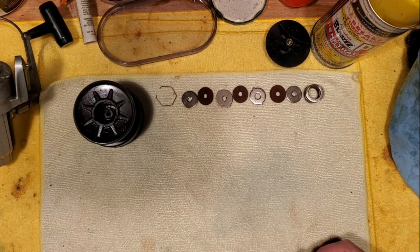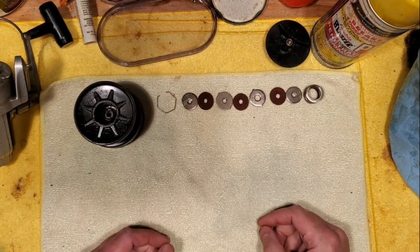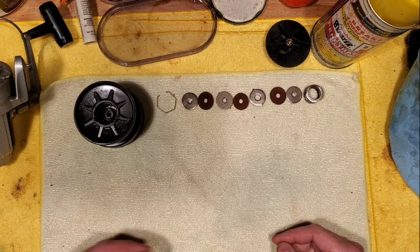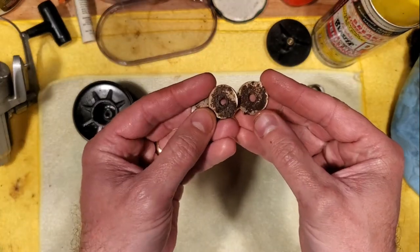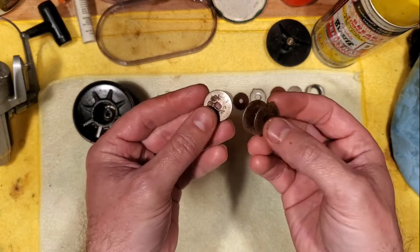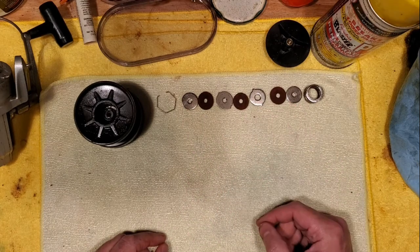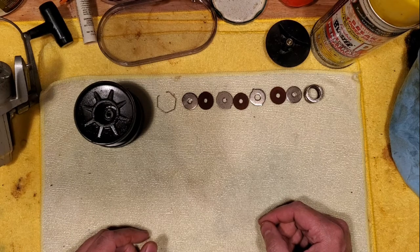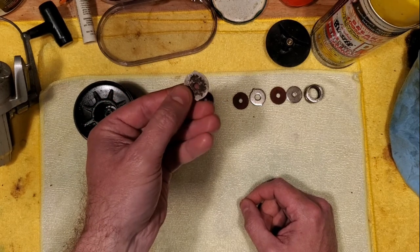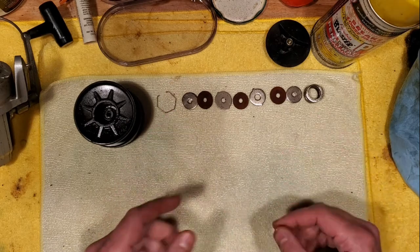And we're back. I've laid out a clean towel with the parts so you can see. What you're looking at here is kind of a new revised drag kit. I'll show you what some of the old washers looked like — they're just in terrible shape, pretty much to the point where they're just really not usable at all. I was able to reuse some fresh washers from that Shakespeare Omni spinning reel, which are quite similar. This one here is actually an original one — flipped upside down, that's pretty much the best I could get out of that one.